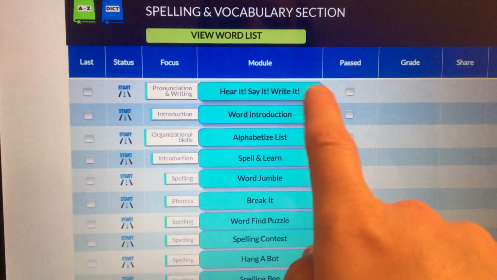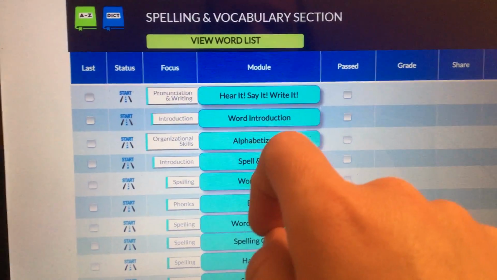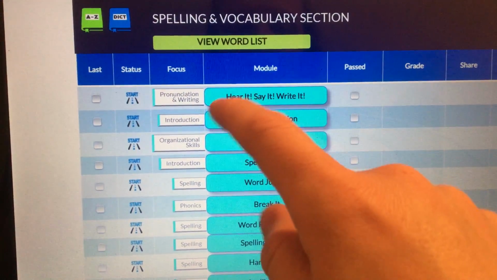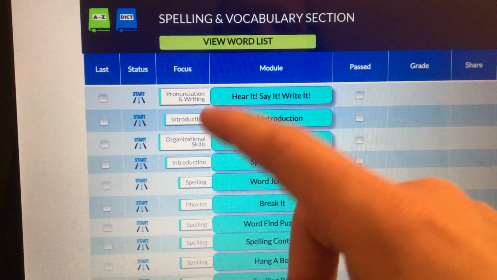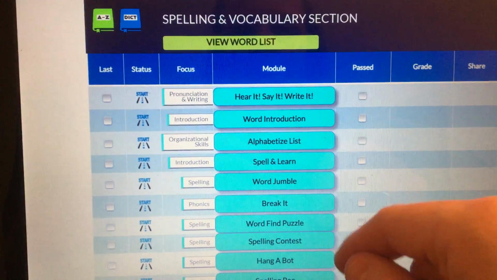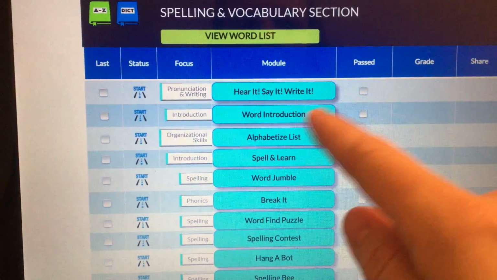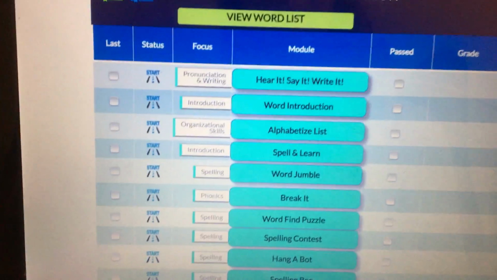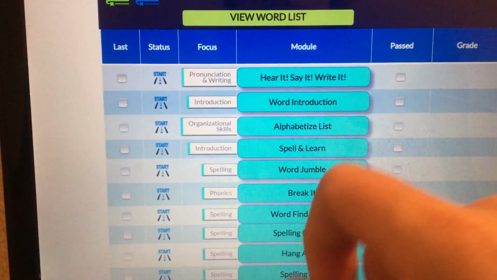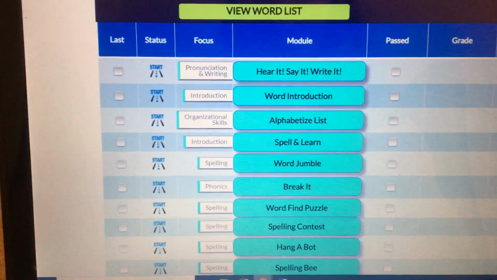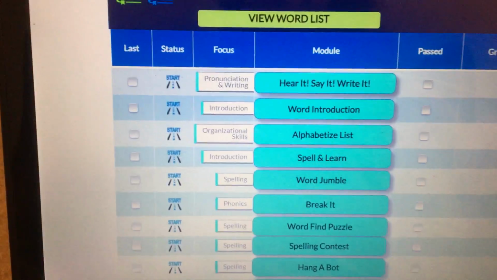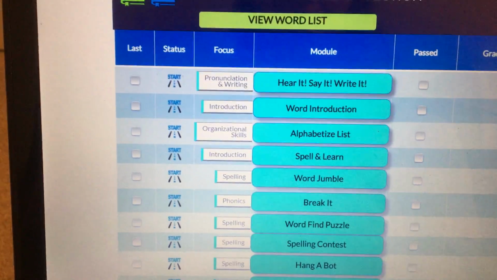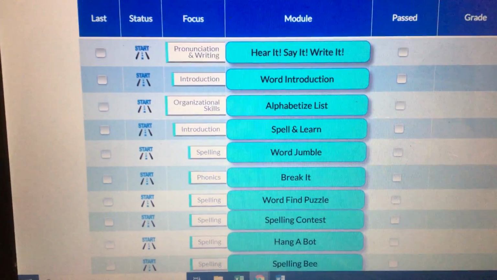The hear it, say it, write it is a super easy one. They just need to listen to the word being said, they'll say it, and then they need to write it. They just do that once through with all the words, and you can have a piece of paper at home.